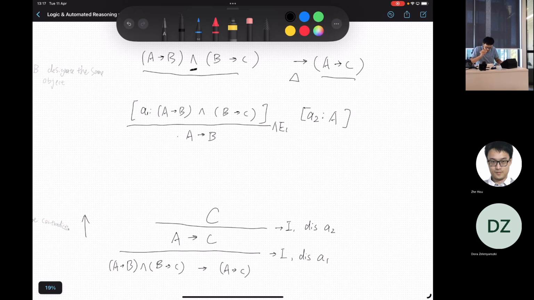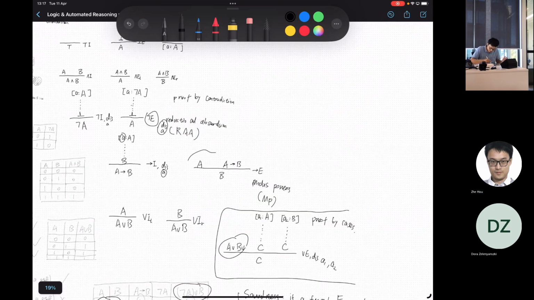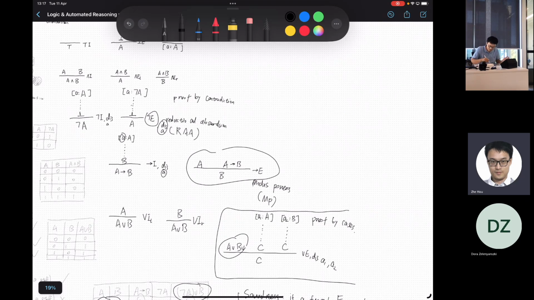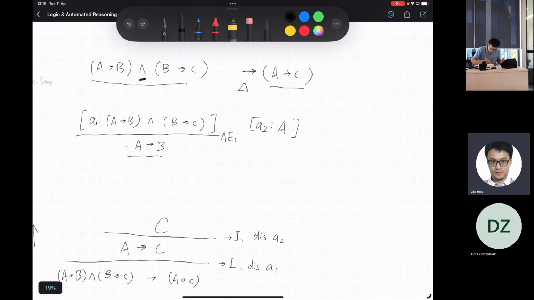And now it seems like there's something we can do here. So we've got A implies B, and we've got A. Right? So we've got an implication, and we also know that the left-hand side is true. And it seems like we can conclude that the right-hand side must be true. So that is our implication elimination rule here. You have an implication, you know the left-hand side is true, you conclude the right-hand side.